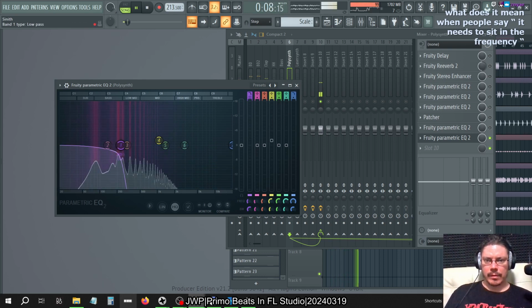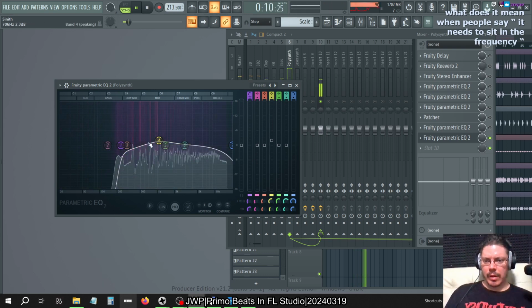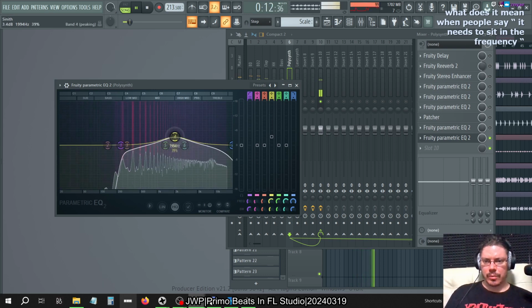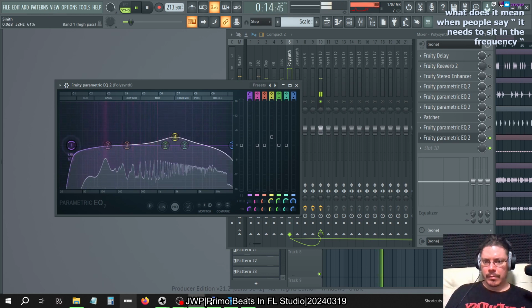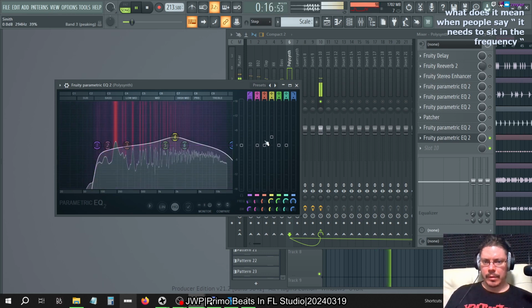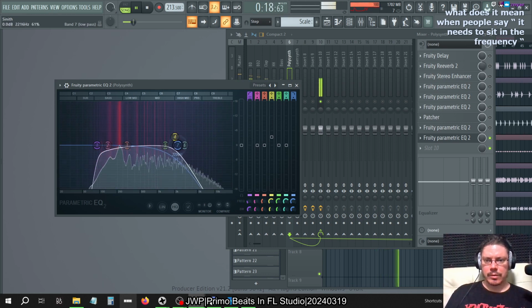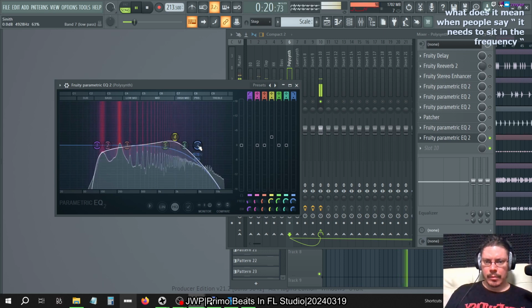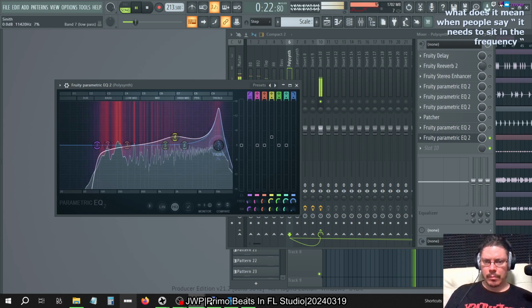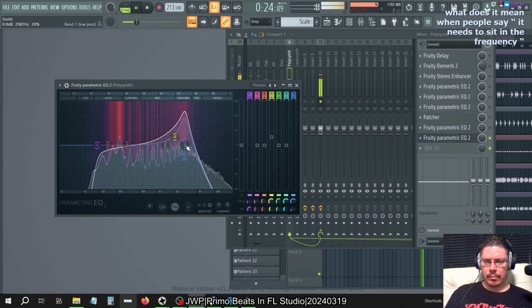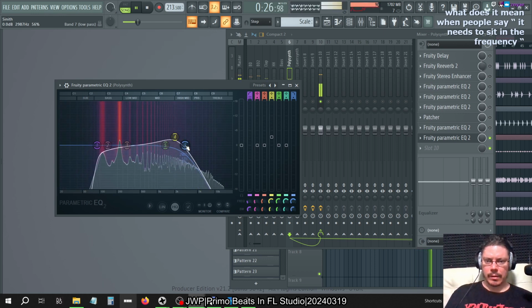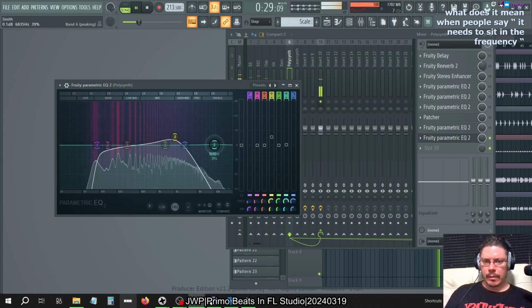Let's get rid of this. So the problem with that is that you're killing natural sounds. You're killing the natural timbre of an instrument, right? I don't even see them using the cue.